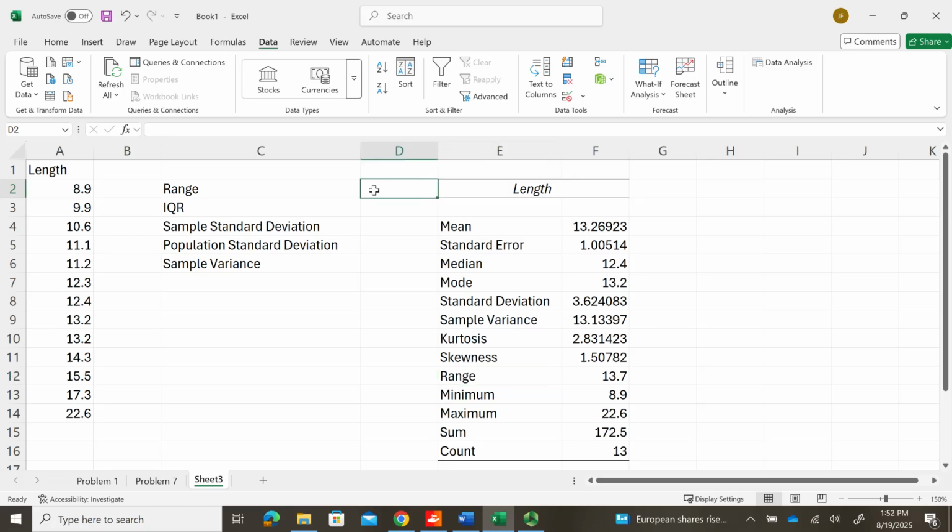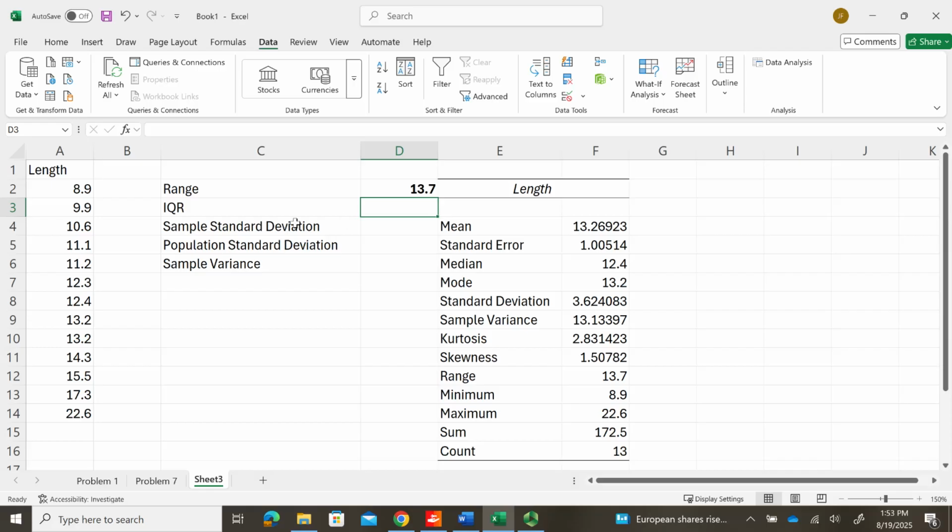So if you recall, starting off with the range measures the difference between the maximum and the minimum value, and that's automatically generated on this output from the Data Analysis ToolPak. Otherwise, we could simply subtract 8.9 from 22.6. Now, if the data we had was arranged in order already, you could just write a function and say, well, this is equal to A14 minus A2, and then you could hit enter, and that'll calculate that range of 13.7. Another way that we could have done this is we could have used the functions for finding the minimum and the maximum value and then subtracted those two as well.